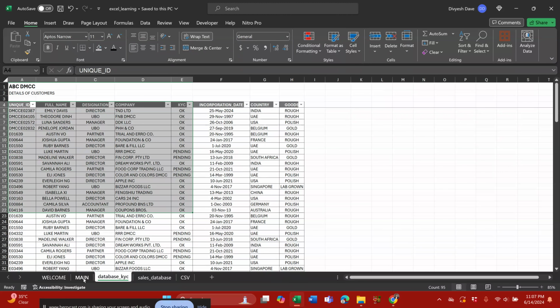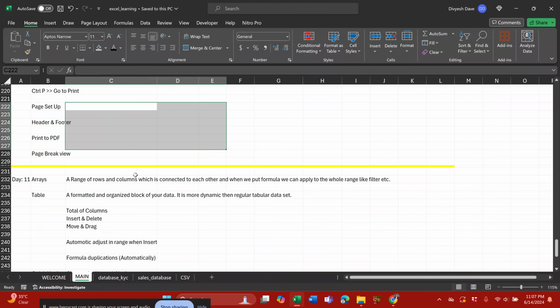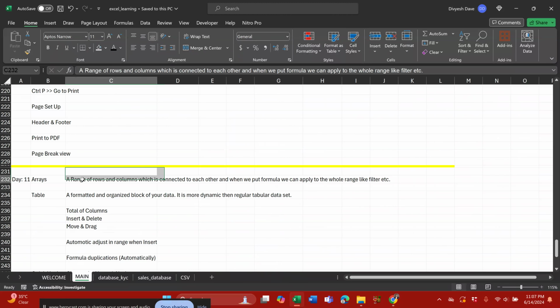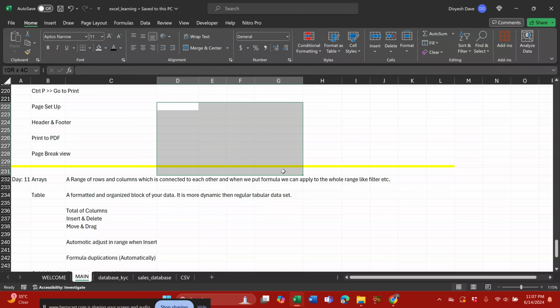It may be complicated to know about this, but for simple things, just keep in mind that an array is a range of columns or rows. I mean the area. It can be a multiplication of rows and columns, but basically, an area. Let's say I just selected this area here.